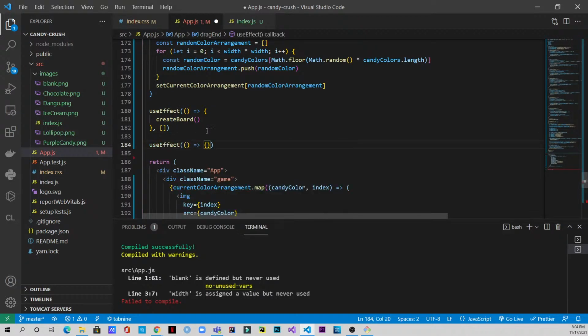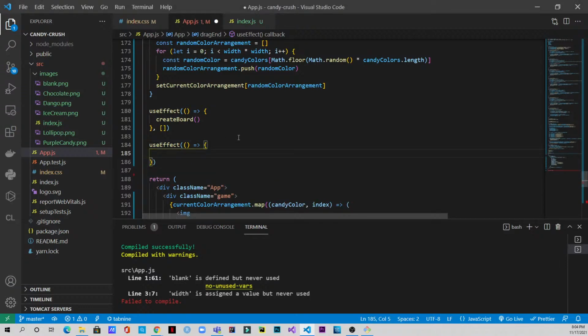useEffect, and inside that we will have a set interval.